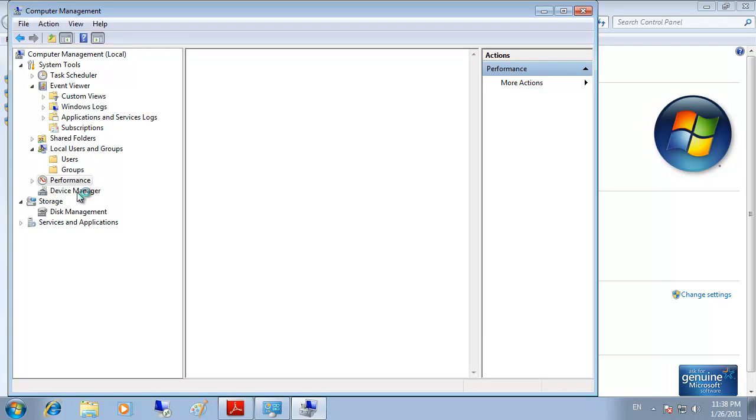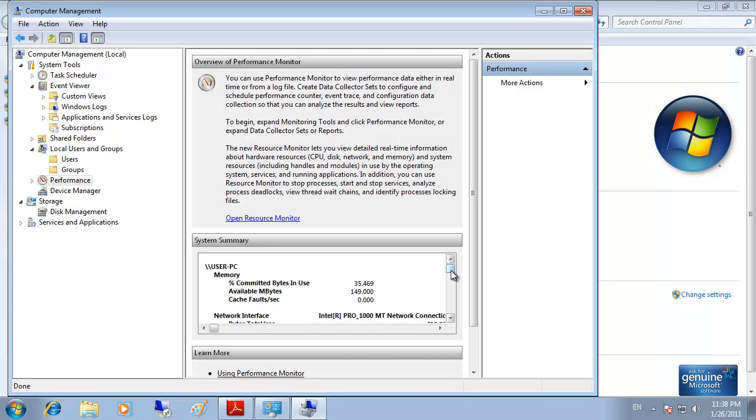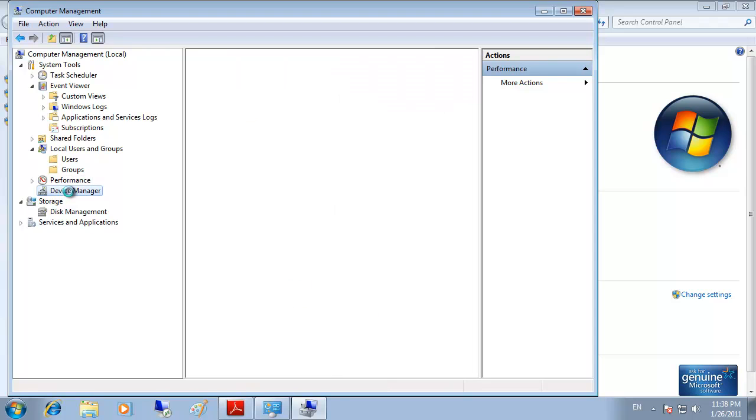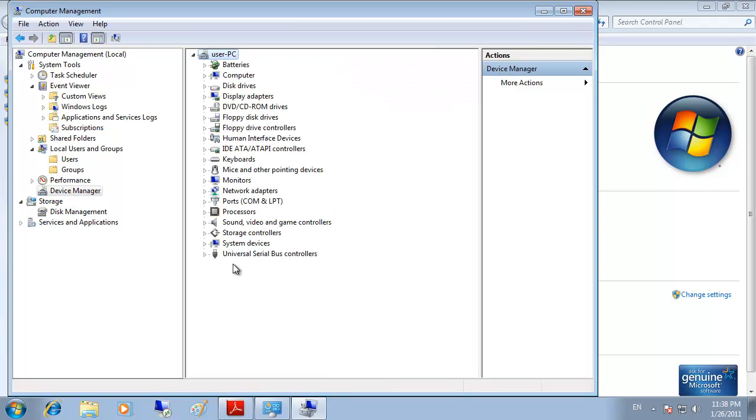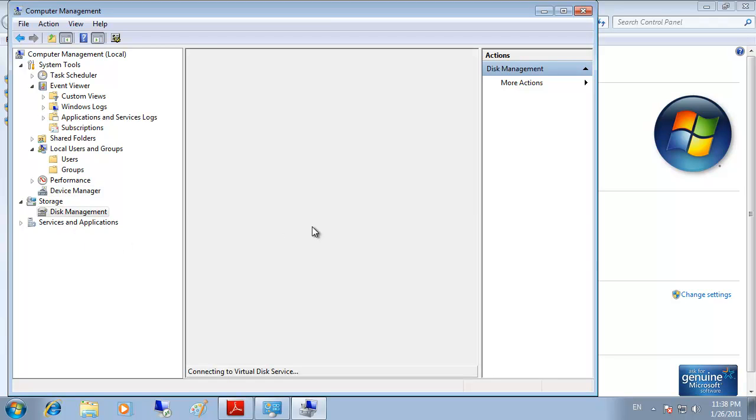Performance enables us to create performance checkups or performance pointers. Device Manager presents all the devices within your computer. Disk Management presents the disk drive and its partitions.